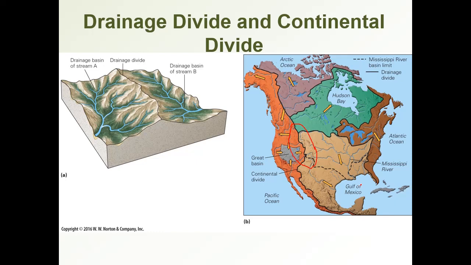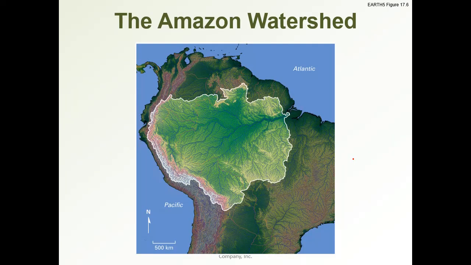If we look at these in detail, we will actually see that superimposed on these larger drainage systems are many, many smaller drainage systems. So if we look at, for example, the Amazon watershed, which happens to be the largest watershed in the world. The Amazon is the second longest river, but it's the largest watershed. It is collecting water from this entire region. And so we see a very dendritic pattern. We see many, many smaller drainage basins, which are feeding into larger drainage basins, which are feeding into larger drainage basins. And so they all add up together and ultimately join into the Amazon River to then empty into the Atlantic Ocean. So this is what a watershed really is.